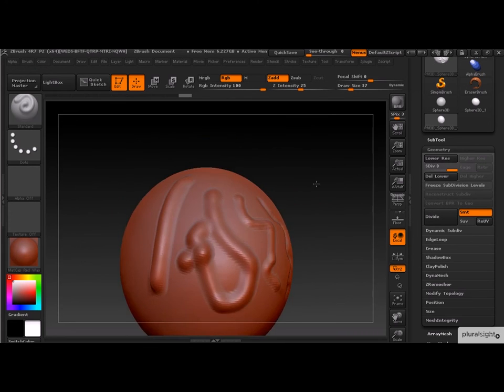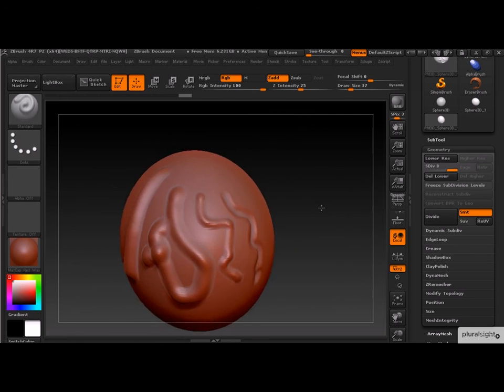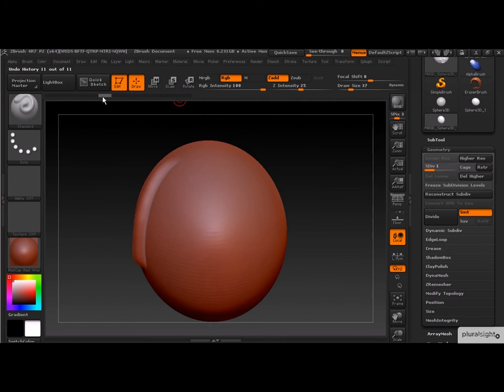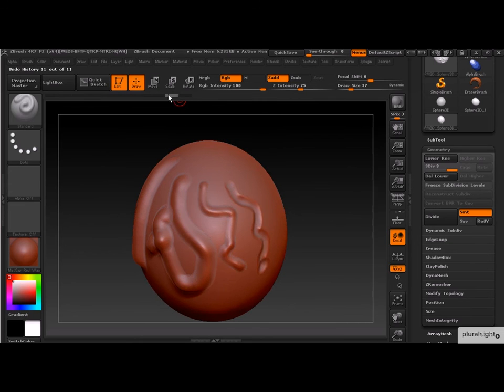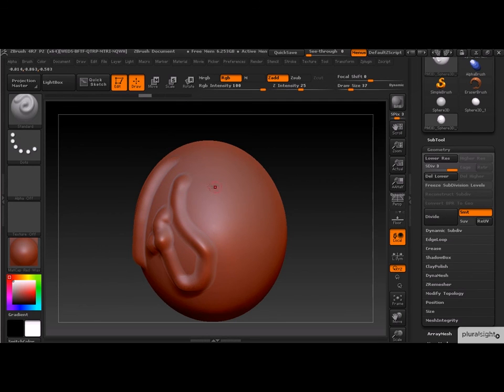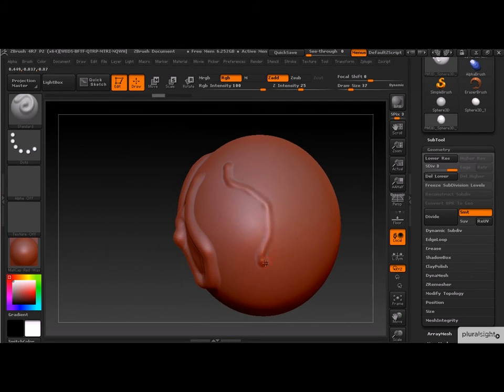Now in ZBrush, you also have a history on each of your objects. So we have the sphere that we created. If you look right above the canvas, you'll see these little ticks, and then one of them is grayed in. So this is our undo history. We can actually click and drag this history to undo back to any spot we'd like for that particular tool. So if I want to go back to before I actually made a stroke, I can go back all the way to the beginning there. And we converted it to a polygon. Or if I want to just go back to this point and then redo that stroke, I can start a new stroke from there.